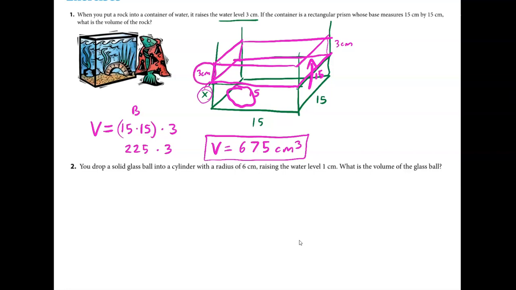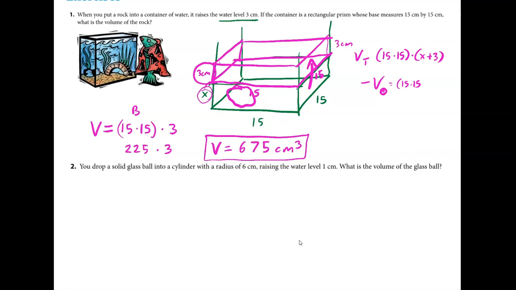And so you could think about it like we do the entire volume, so 15 times 15 times x plus 3, that's the V total, and then we subtract the V original, the volume for the original water, and that would be the 15 times 15, oh, I didn't mean subtract the additional, I meant subtract the original.